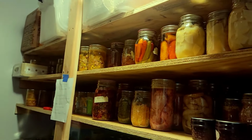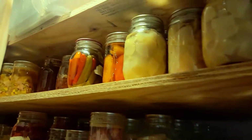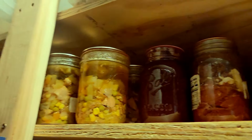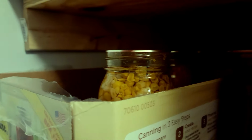And then this is my pride and joy canning pantry. So we were able to inventory everything and get everything pushed up front. This was our chicken soup base stock up. That was really good. This is where all those ranch style beans were. We did some peas. We've been eating through the beets. I forgot how good beets were. We realized we want a ton more corn and green beans, so we're not going to be buying those anymore.